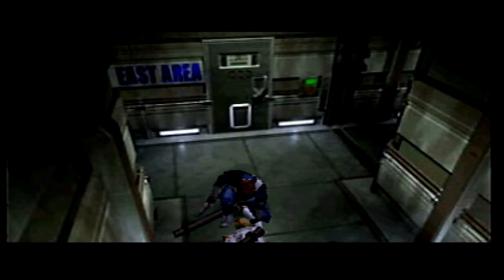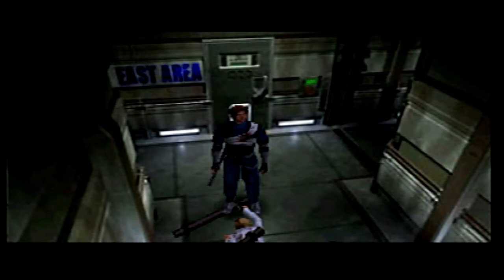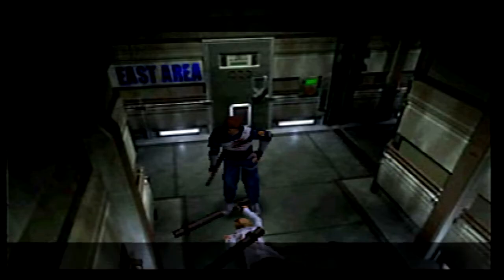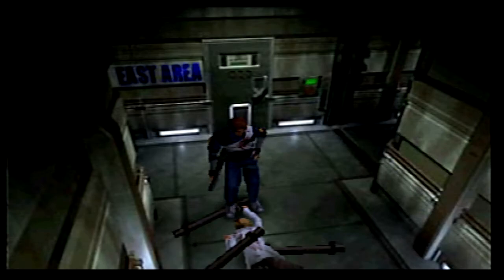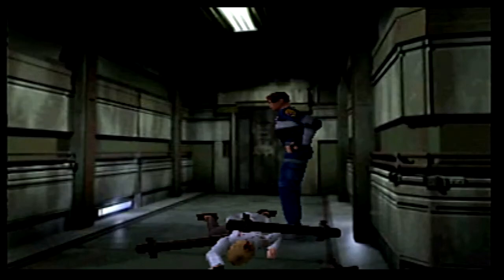Poor soul. Uh-oh. You've taken the G-Virus. The self-destruct sequence has been activated. Repeat. What? The self-destruct sequence has been activated. This sequence may not be aborted. All employees proceed to the emergency car at the bottom platform. Oh, son of a... All employees proceed to the bottom platform. A fitting end for such a fool.